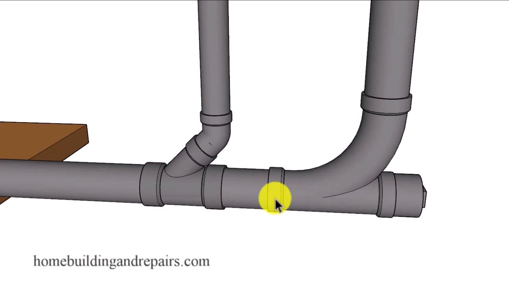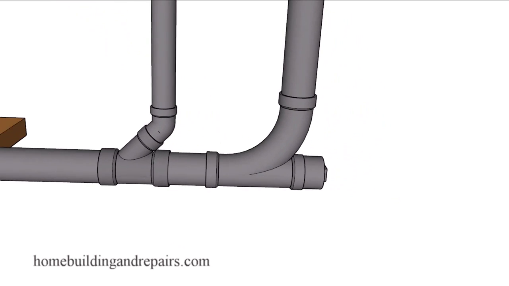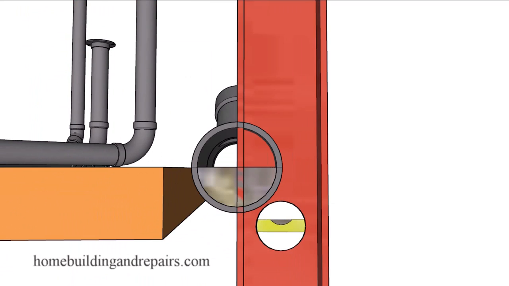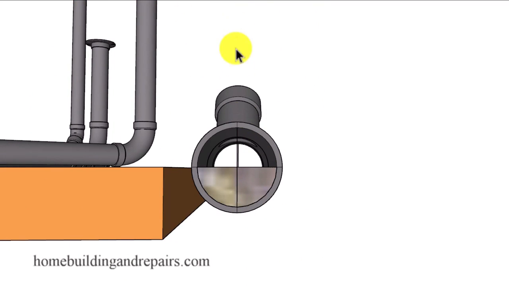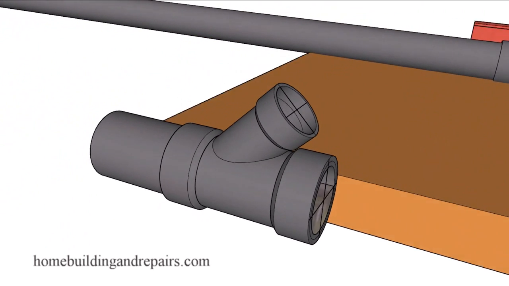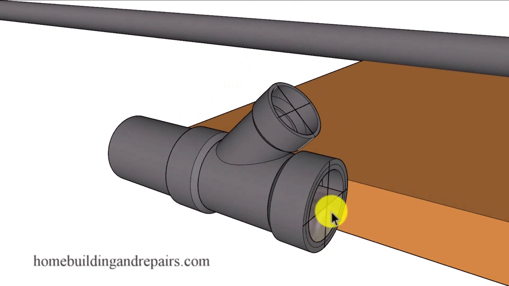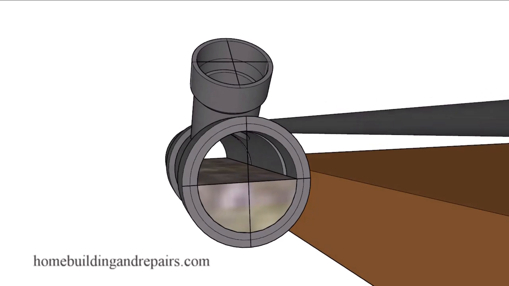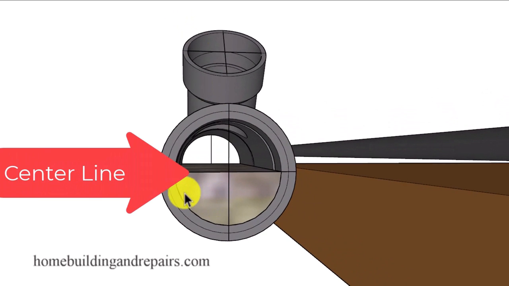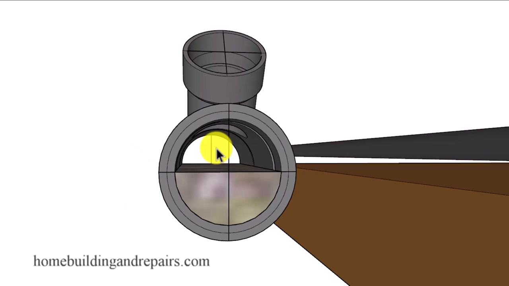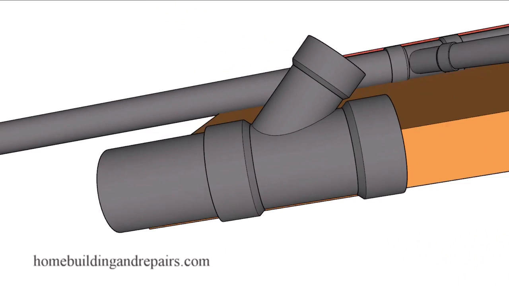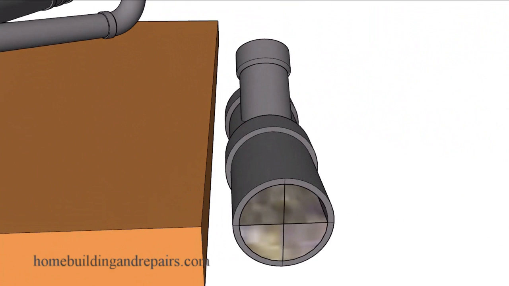You can actually use a combo sweep connector like this to connect your vent to the drain line. And as you guessed it, the vertical to horizontal will actually be vertical. And we simply rotated the fitting 90 degrees from our previous example. And I went ahead and filled this up with drainage wastewater to give you an idea of how the water will flow near the bottom, allowing the air to flow above it to prevent it from creating any type of siphoning action or siphoning any of the water out of the other fixtures traps.